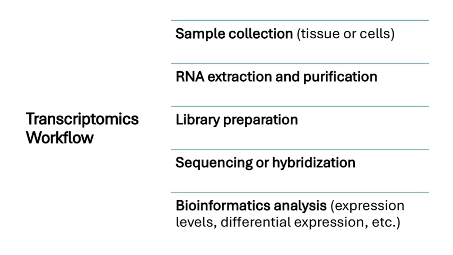Let's take a closer look at the transcriptomics workflow. This process is essential for understanding how gene expression varies across different conditions or samples. It all begins with sample collection, where we gather the biological material we want to analyze. Once we have our samples, the next step is to extract RNA, because RNA reflects the genes that are actively being expressed at the time of collection.